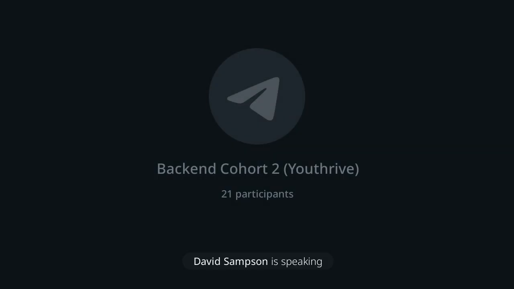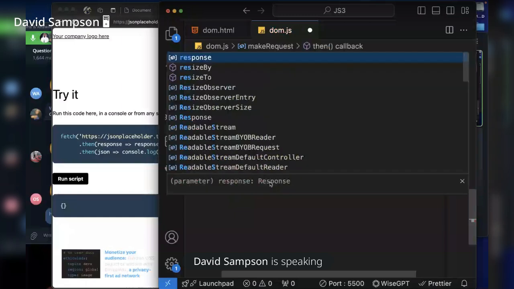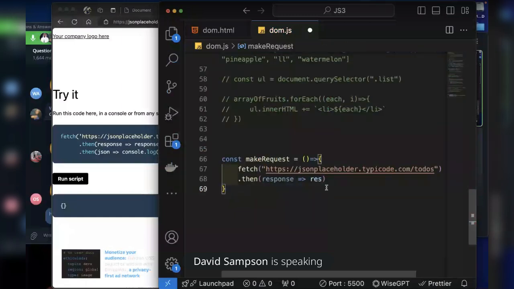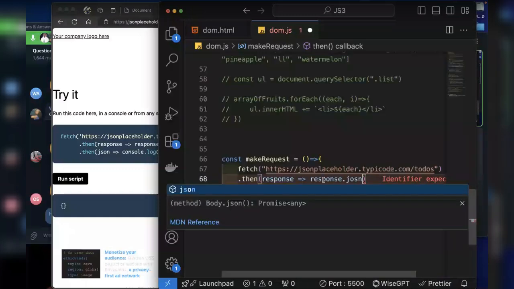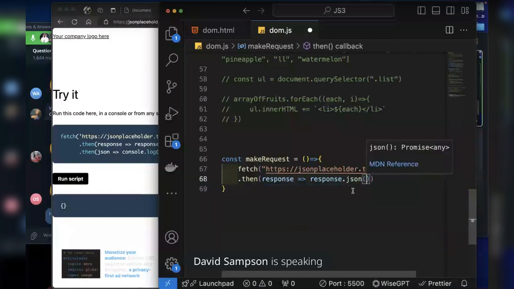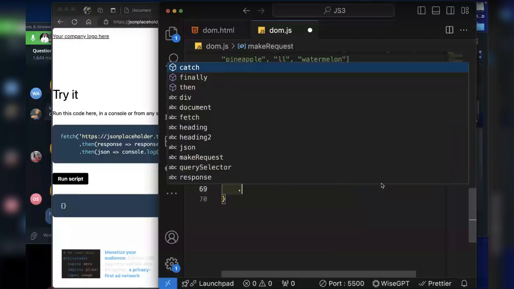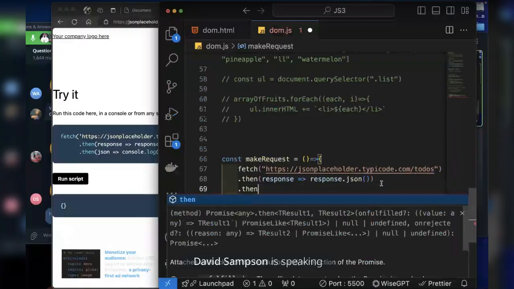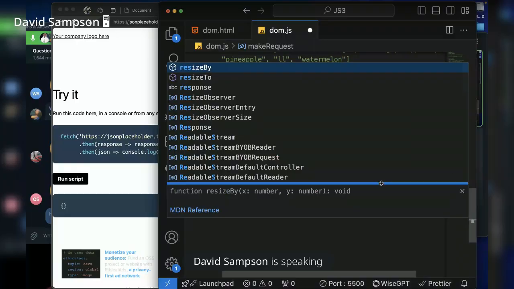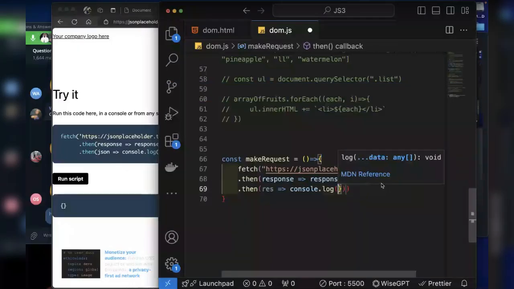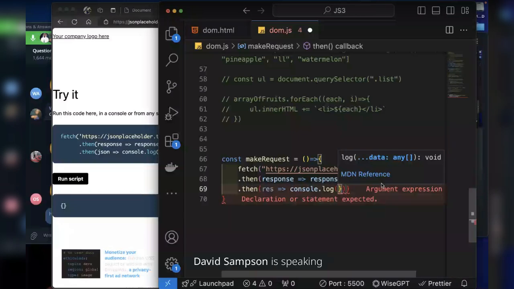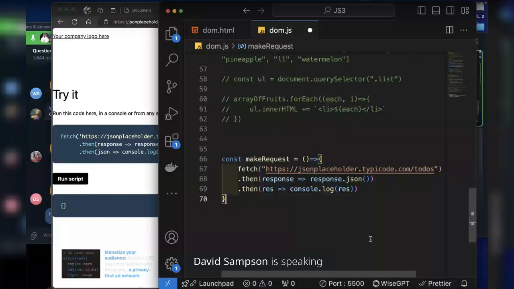Response.json, converting it to a JavaScript object. And then take the object and console log it. Then take the response and console log it. Console log res. And then save this.